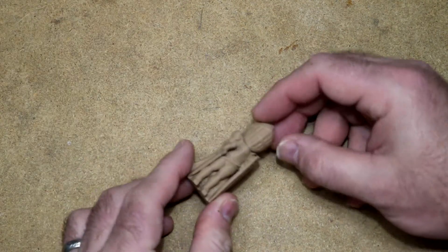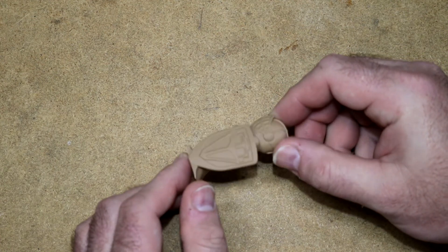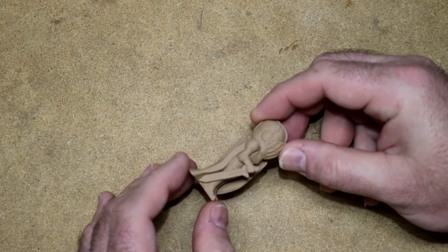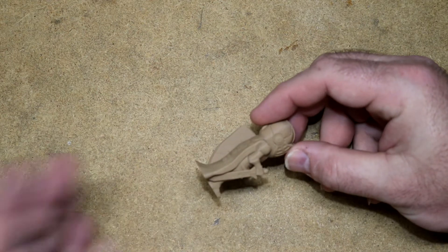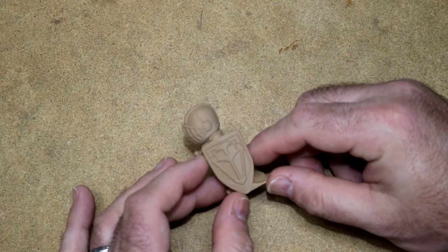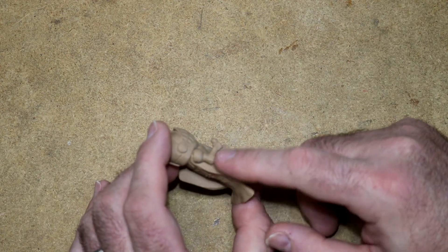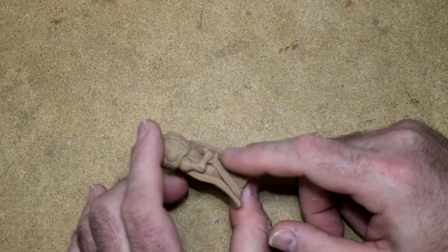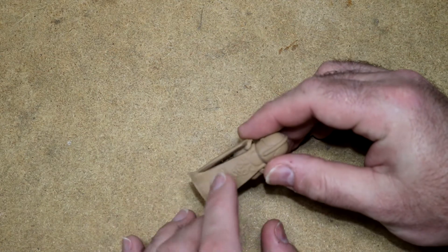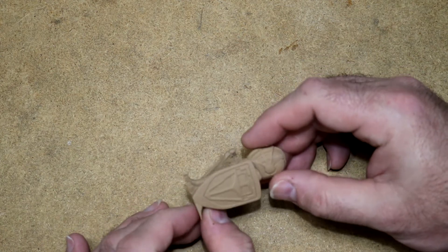Next up we have a Sir Layers-A-Lot. I always print my Sir Layers-A-Lots at 60% — I've been doing that ever since I started getting into the MakerBox samples, because I like to maximize the MakerBox samples. Even though I do have a full roll of this filament that I bought, I still stick with the 60% as just a standard size. This looks good. The Sir Layers-A-Lot tests a little bit of overhang with the arm, tests some slant with the sword, details in the shield are clearly visible, the back is clearly readable. I do think he looks like wood — he looks like a little wooden figurine.